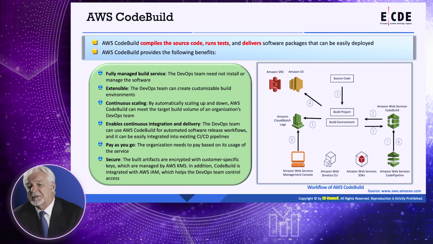So if we look over to the right, you see the workflow of the AWS CodeBuild. You start over with the AWS CodePipeline, and the CodeBuild environment bounces back and forth. You'll have source code and build projects integrated into it and get shoved up into the buckets. The results of that are shoved out in the CloudWatch logs, where you can actually see what's going on in the Web Services Management Console. So it's a fairly holistic system.